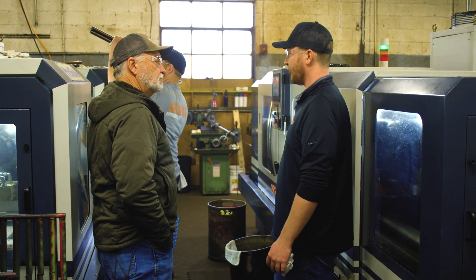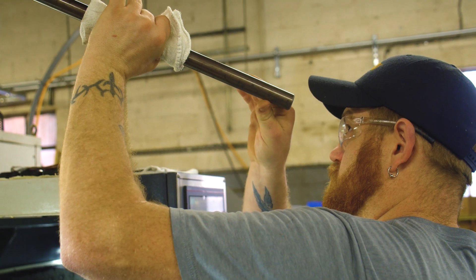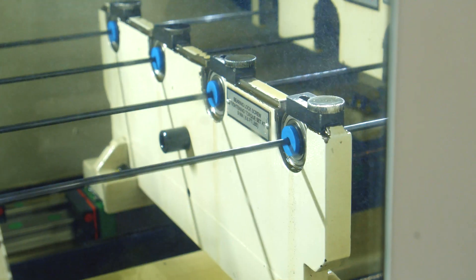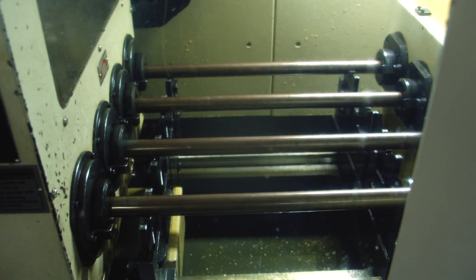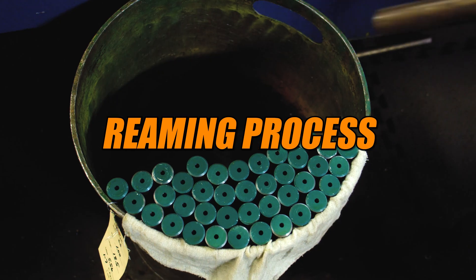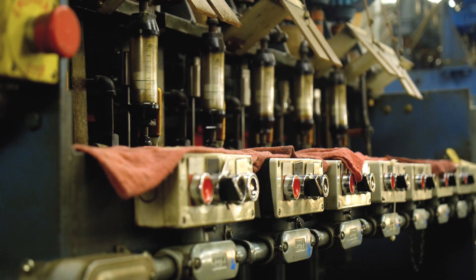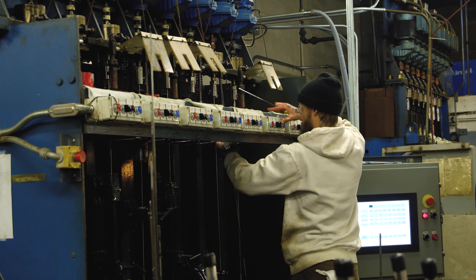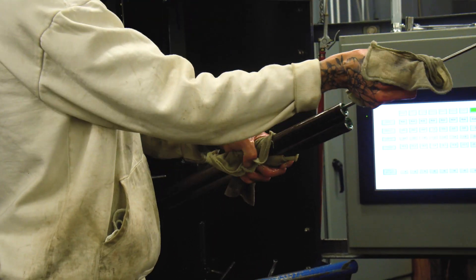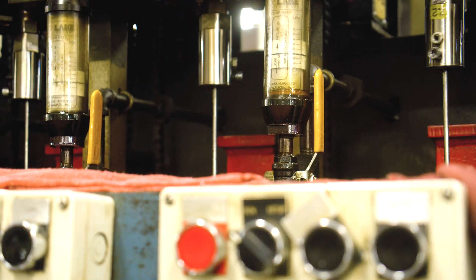Our next operation is a deep hole drilling process — that's putting a hole all the way through the rifle barrel. It's a rough hole, it's undersized. On these machines we can drill eight at a time between the two of them. On a 16-inch barrel, we can probably get around eight barrels every four or five minutes. The next step is reaming. We have a hole from our last process — that hole's rough on the inside, we have to clean it up with the reaming process. We're looking for a mirror finish on the inside, as little reaming marks as possible. We ream slower than most manufacturers to get that finish. We have three machines and eight barrels can be reamed at a time.